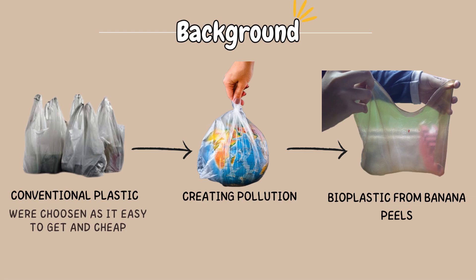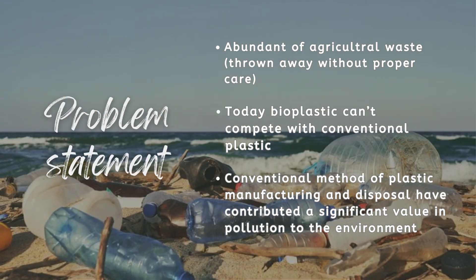Our group has come up with the idea of turning waste banana peels into bioplastic, in order to address the present environmental problem that accounts for the largest percentage of waste plastic — around 80% in South East Asia. It was found that agricultural waste such as banana peel, mango peel, and others are not handled with proper care. Banana peels are abundant in Malaysia's waste, and in fact, banana peels take 2 years to decompose. This is the problem that requires us to reduce plastic use or anything that is difficult to decompose.